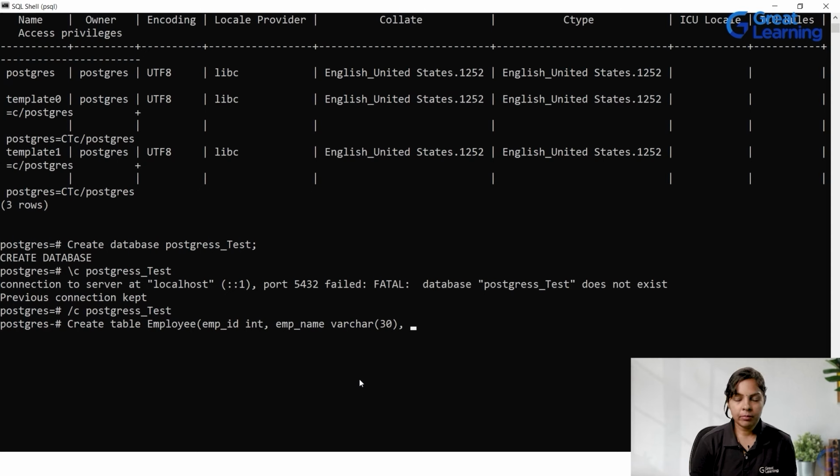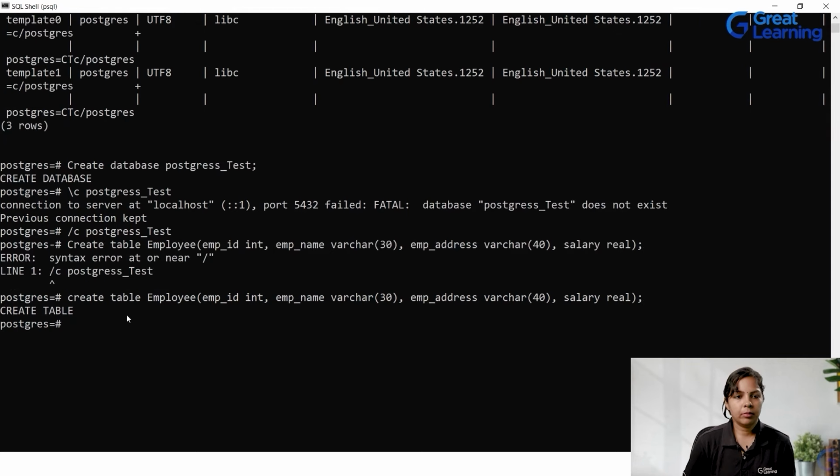Now, employee address, which also will be of type varchar 40. Let's have a column as salary, which will be of real data type. Close the bracket and semicolon at the end. So we have created the table.